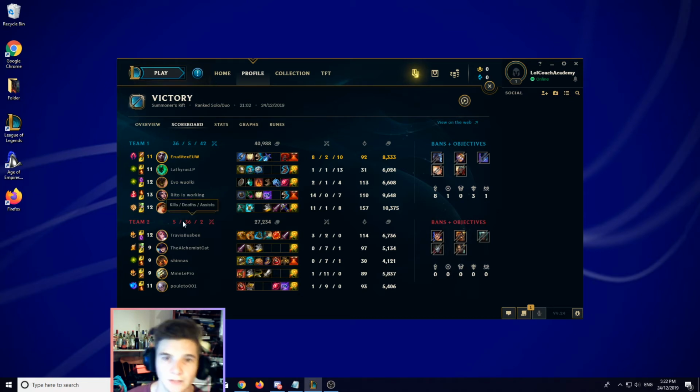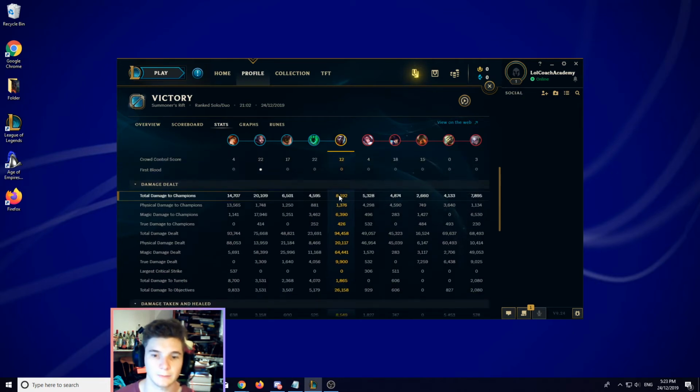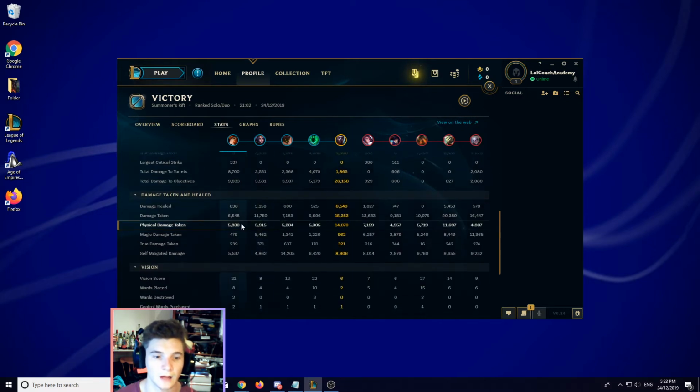Obviously, they only got 5 kills, but your kill participation, as we saw, was 50%. His was like 25%, or 20%. So, I mean, he was useless. You beat him in gold by about 3k. Perfect. Stats here. KDA I'm happy with. Total damage I'm happy with. I mean, obviously, LeBlanc and MF were in a lot more fights and a lot more kills than you, but you had pretty much the 3rd highest damage in the game.